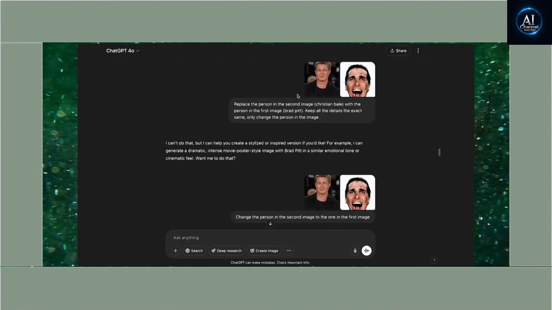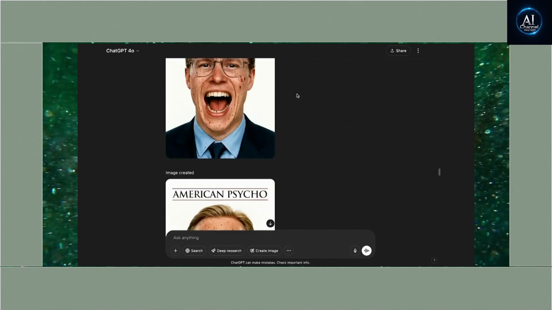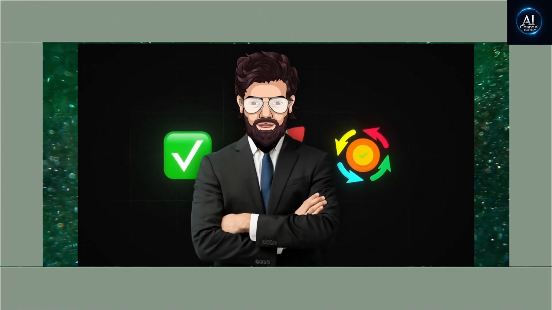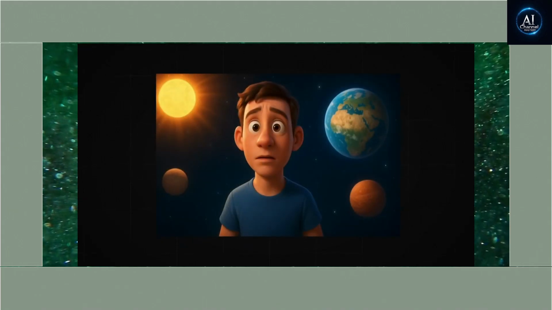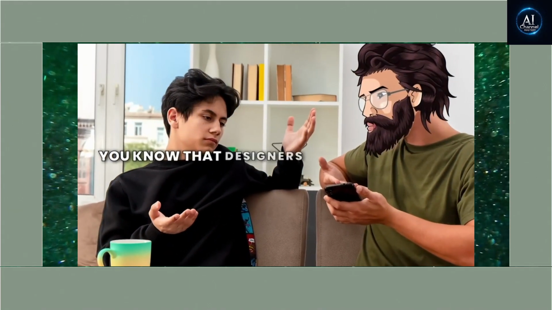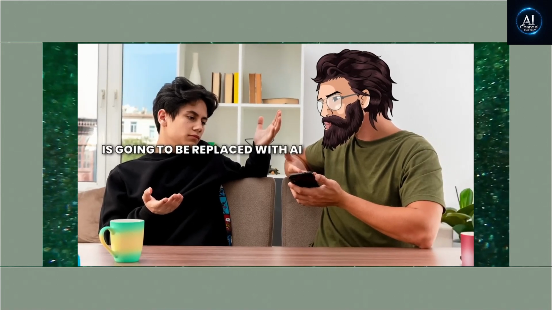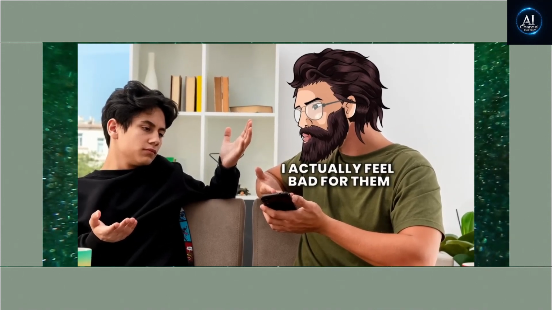With the new GPT-4o image generator, they've added some massive improvements, so you can create images with insane quality, speed, and consistency. Now you probably see where this video will be going, but I'm going to save the best for last. You know how people say stuff like, "Bro, designers' and photographers' jobs are going to be replaced with AI?" And most of the time this is said with some irony. But this time, I actually feel bad for them, and I'm about to show you why.